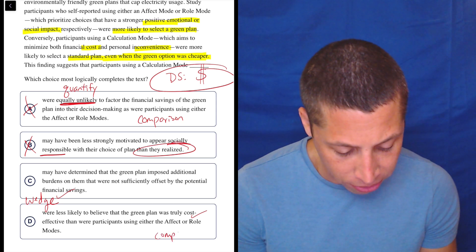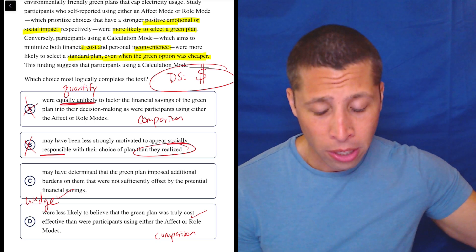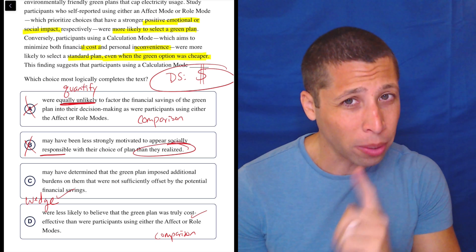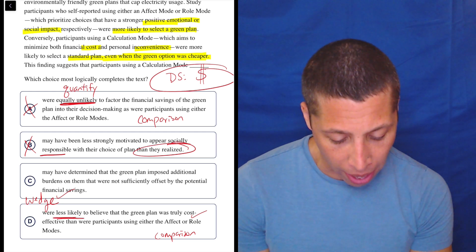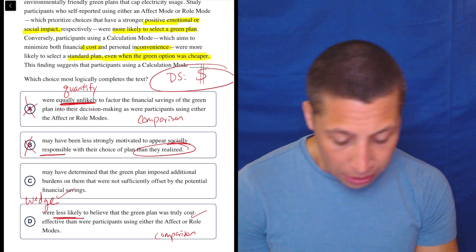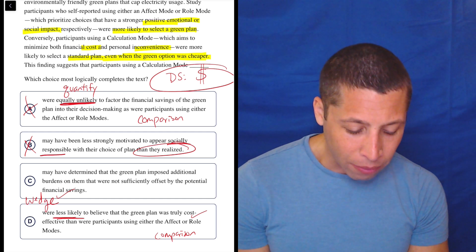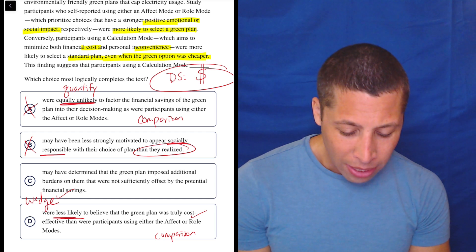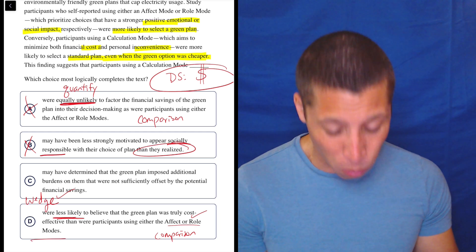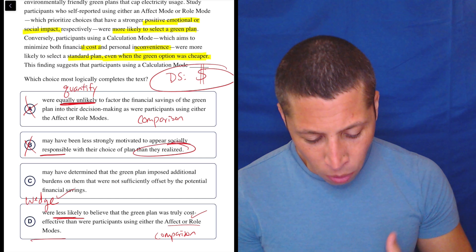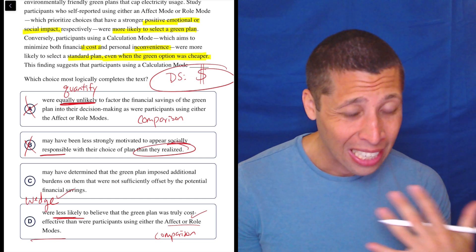So this is still a comparison comparing the other people, the other roles to the calculation role. I don't think we're really doing that. We're not saying they're more or less likely to do anything. Plus, I don't know that they believe, like if it was truly cost effective. I don't know what the affect or role people believed. They weren't interested in cost. So why would we compare what they believed about the cost to what the calculation people believed about the cost?